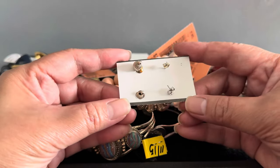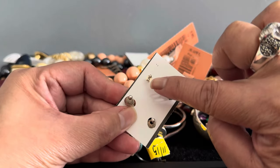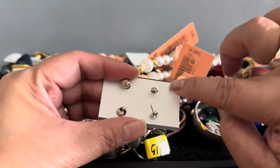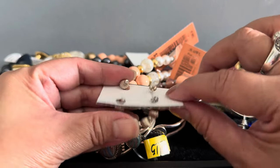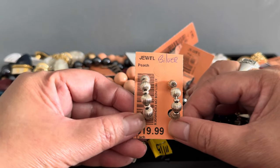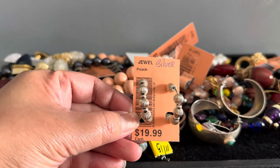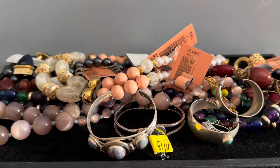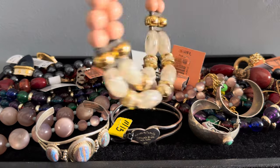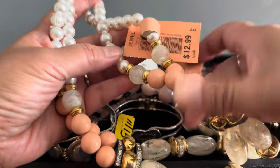Yeah, so this is apparently 925, although it's not signed, but the back of the piercing here says it's 925. I think they lost the original one because one of them says 1925, the other one is not. So I believe this is silver. So again, I think this would come up to $6? Yeah. Silver, why not?